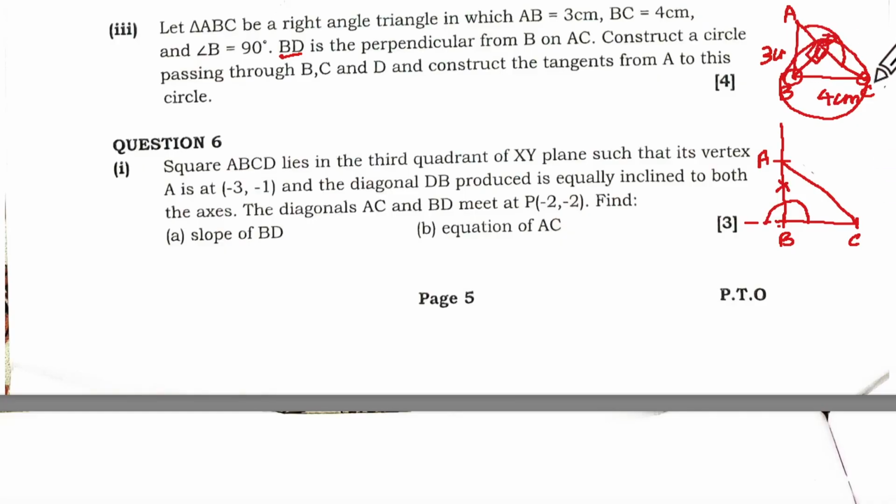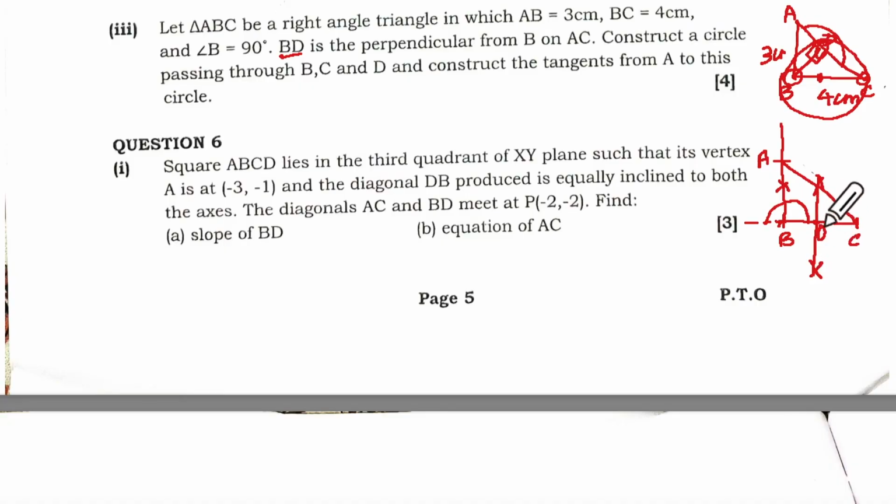So what you should do is, this is 90 degrees, angle in a semicircle is 90, right? So you should use this as the diameter and draw this. So what we'll have to do over here, from B and C, you will have to bisect this. So you will get this midpoint.